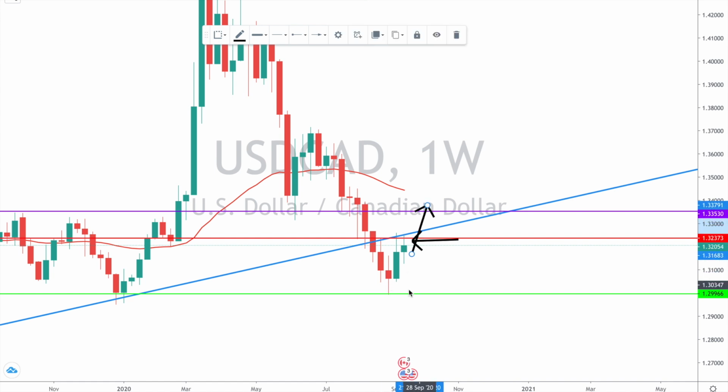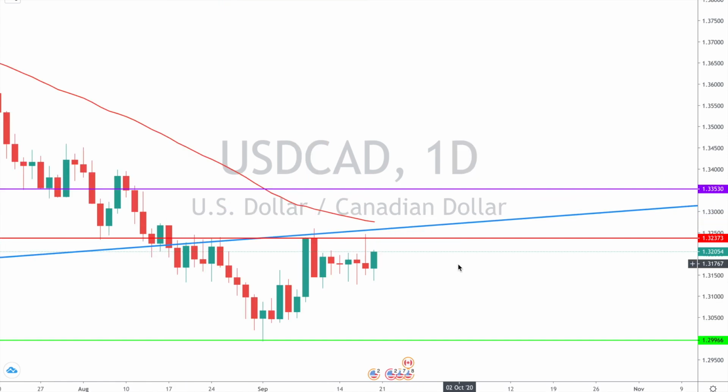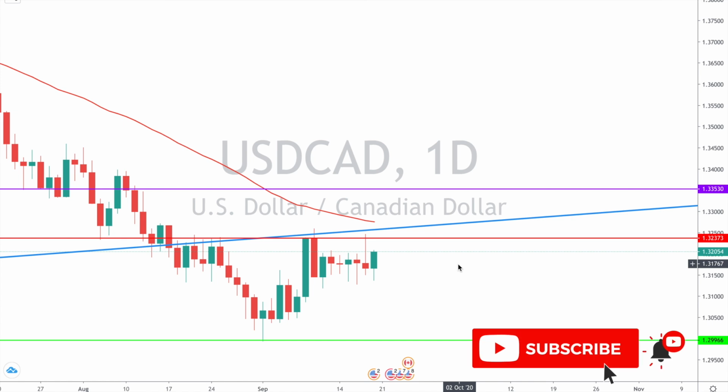But on the other hand, if price failed to show any momentum, these bullish candles and these rejections of the daily level and the trend line could only be considered as a small pullback before a drastic move down. But for now, let's go down to the daily time frame. So here's daily, and again, we are not able to see a clear price action from the bearish and bullish standpoint, because as you can see, price stayed this week in the given consolidation, creating long wicks along the bottom and along the top as well.